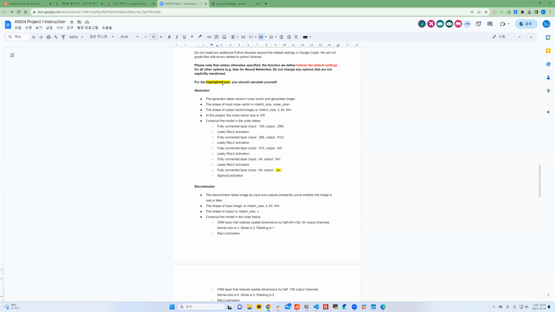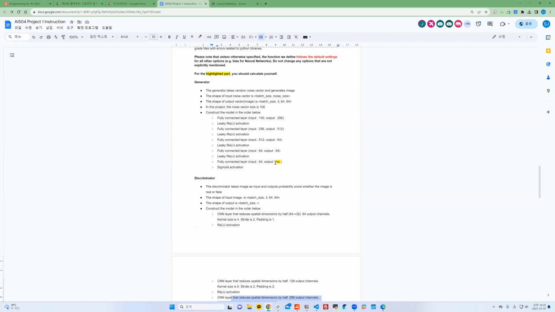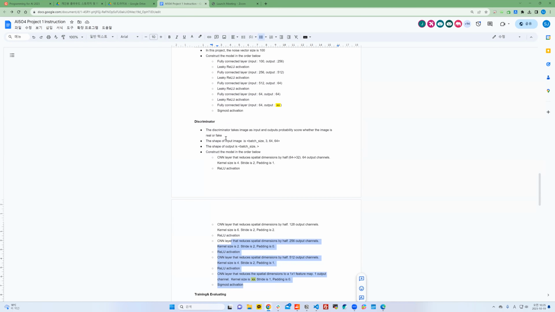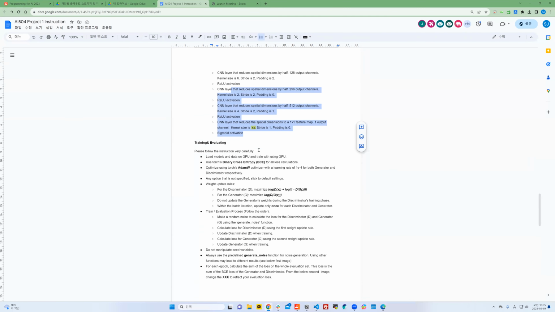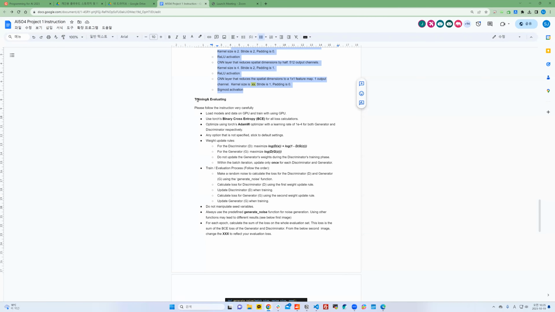For the highlighted part, you have to calculate it yourself. This is the first project, so this is very simple, so I will not talk about this one.